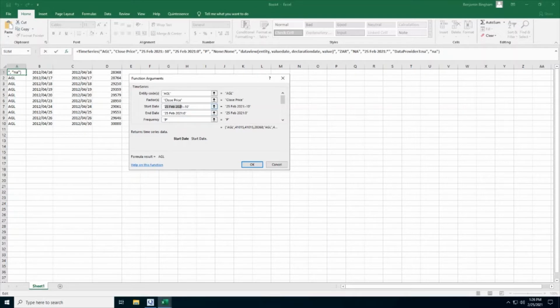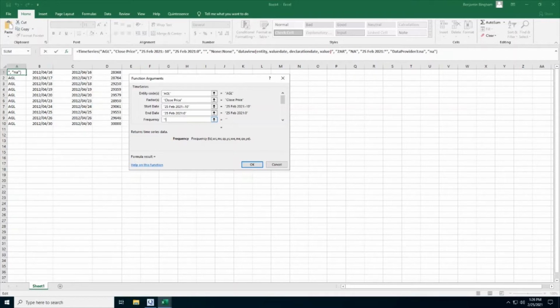So this is a useful way of getting back data when we're not sure where it is, and very useful when the data is in the database. But we can also change these dates if we wanted to get different data sets. After that, we've got this thing called frequency. Now, a frequency of P references getting data back wherever there is data. But there are lots of other, more traditional frequencies.